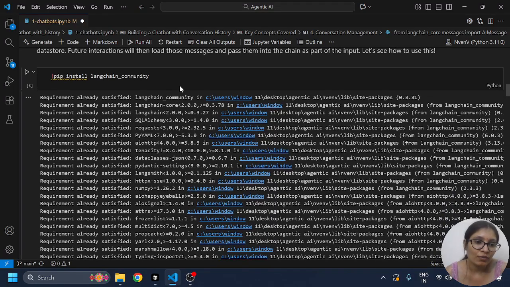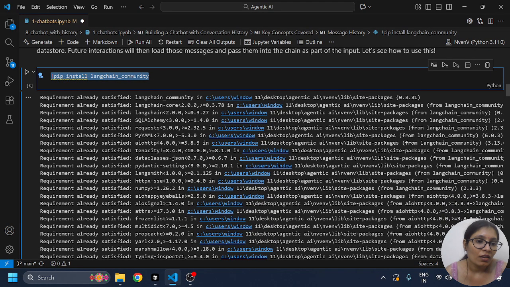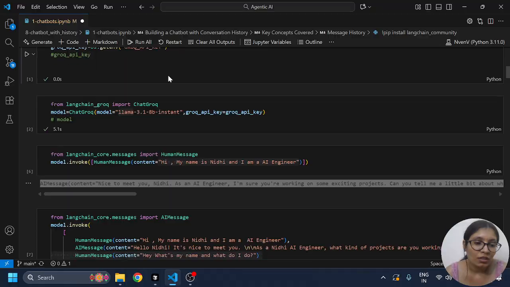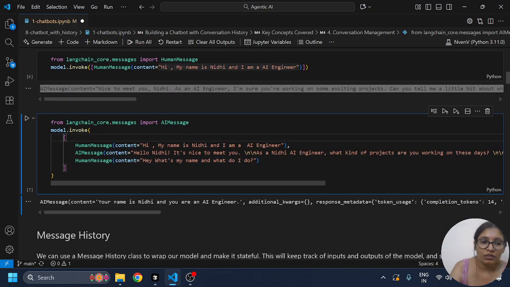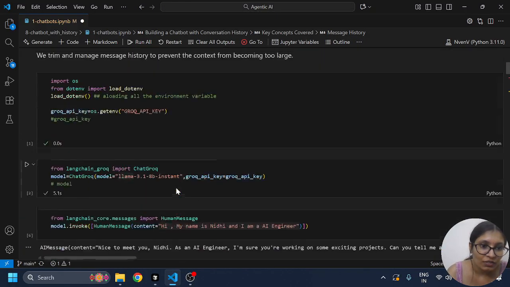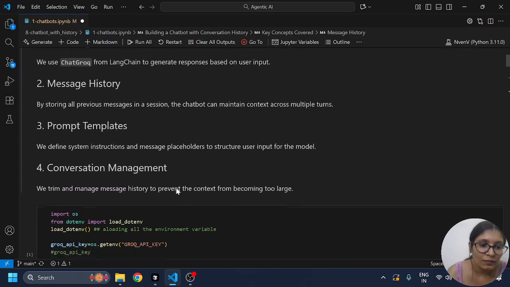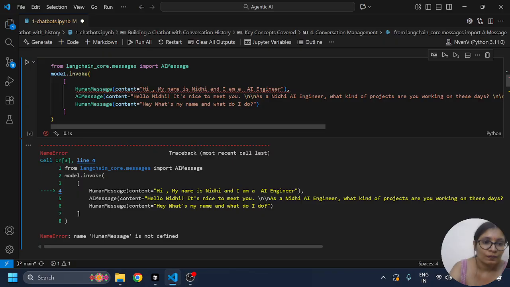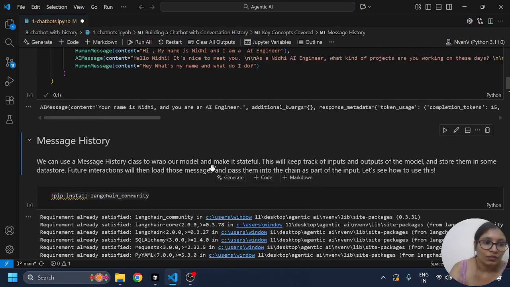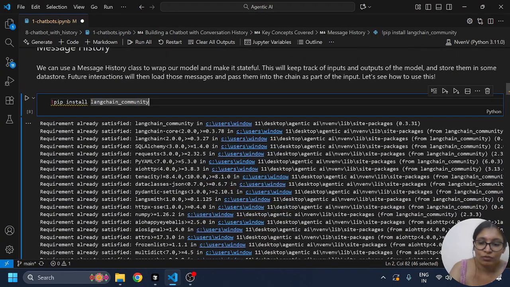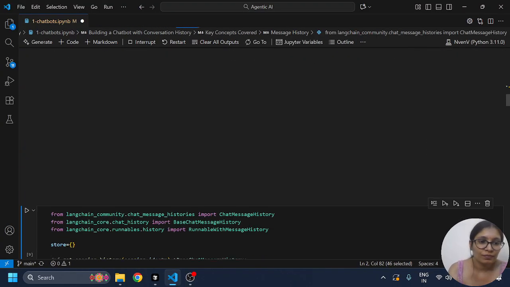So here I'm going to pip install langchain-community. After this I need to run this, and it says name HumanMessage is not defined. First of all, I need to run this. Okay, now it's okay. Now I'm going to install this.